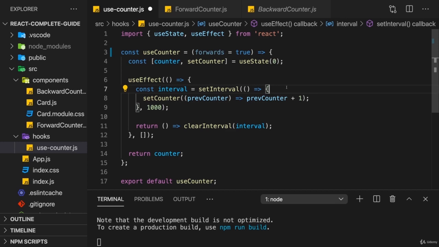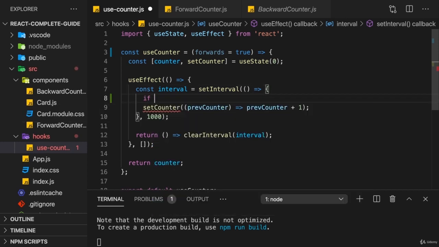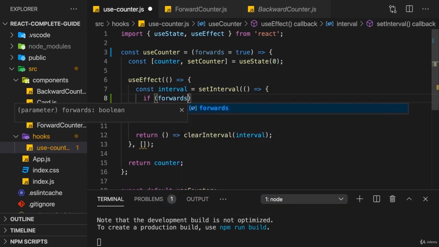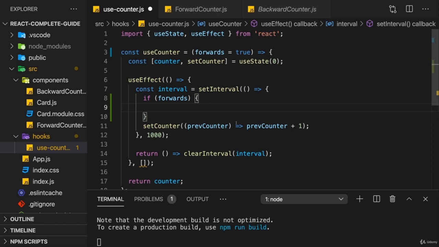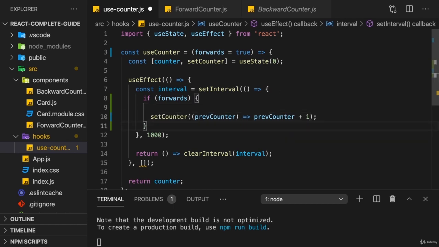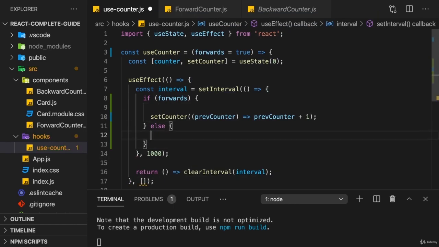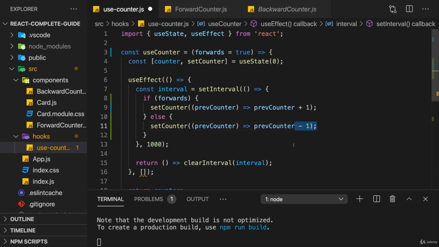And then inside of setInterval, we just check if forwards is true, then we update setCounter like this. Else, if it's not true, we update setCounter by basically just having the opposite logic of deducting. And that's the approach I will use here, but you could also accept the entire function.